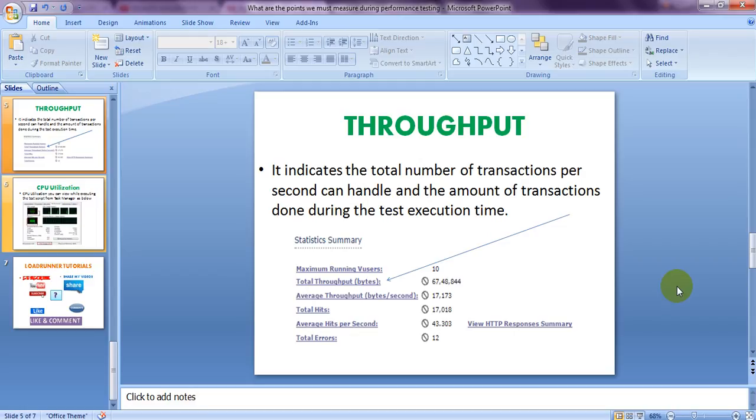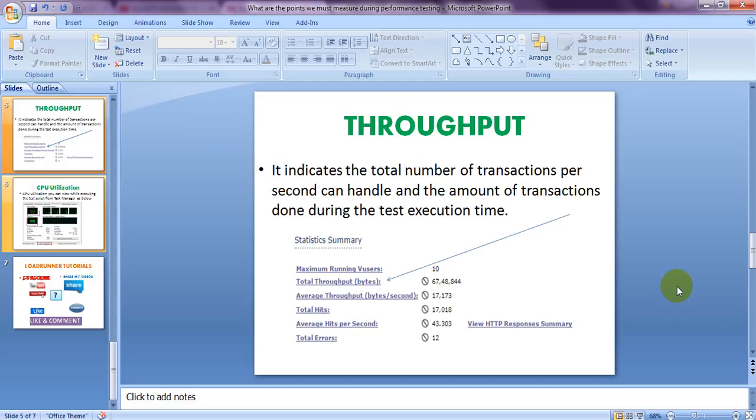It depends on your time. If you're running for 1 hour, it will send requests of 2000, 3000. If you're running your test scripts in the controller within 10 minutes, then the controller will send a number of requests, around 15,000-16,000, within a fraction of a second. At that time throughput should be very high.